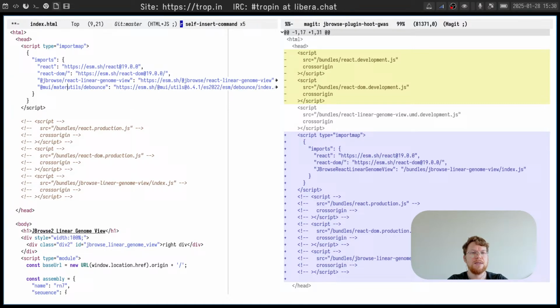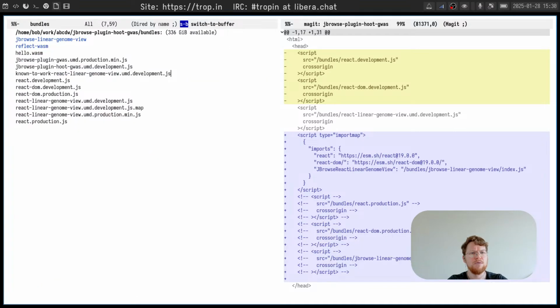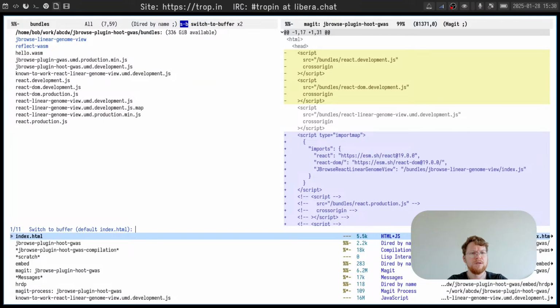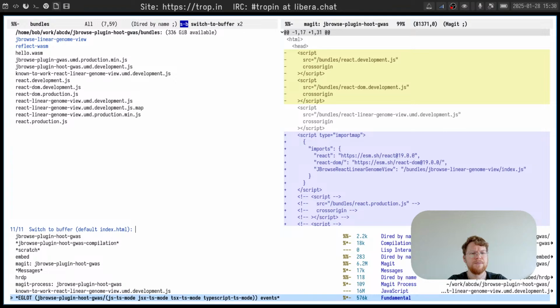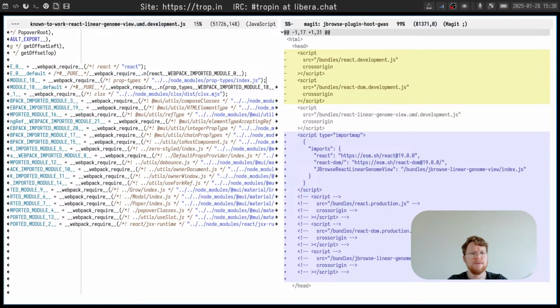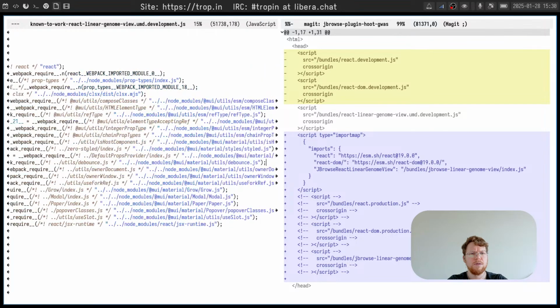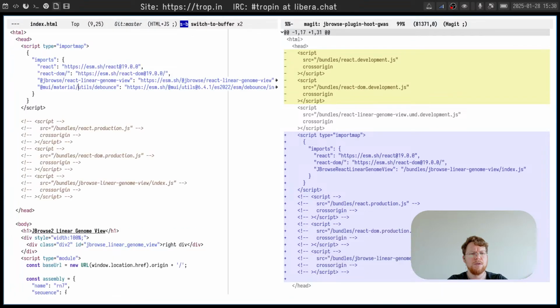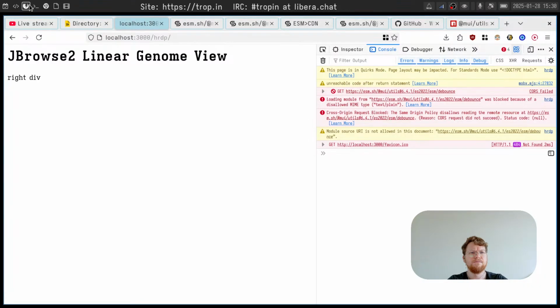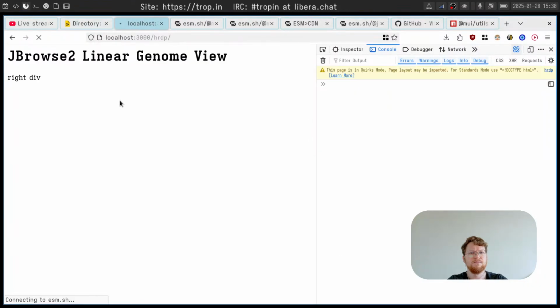MUI material utils debounce. I already forgot how it's written. Known to work. Via debounce. Material utils debounce. Probably it's a different debounce.